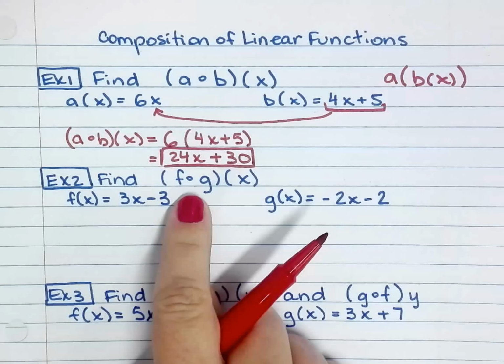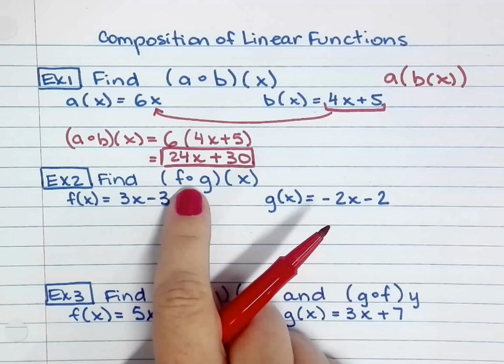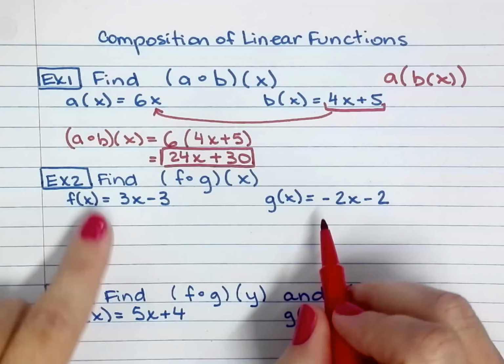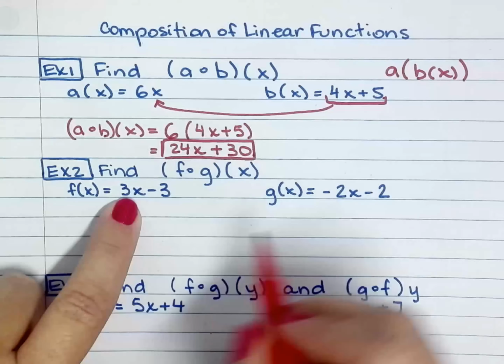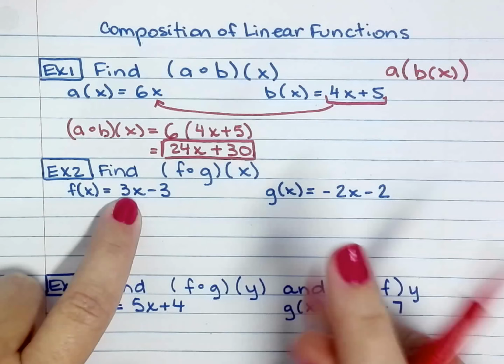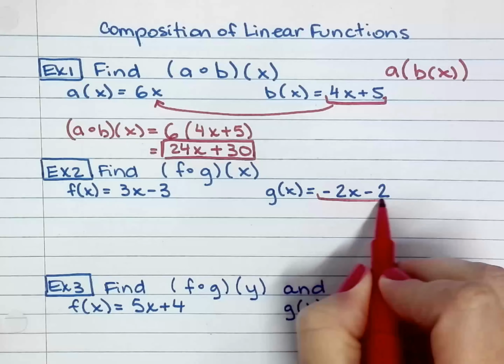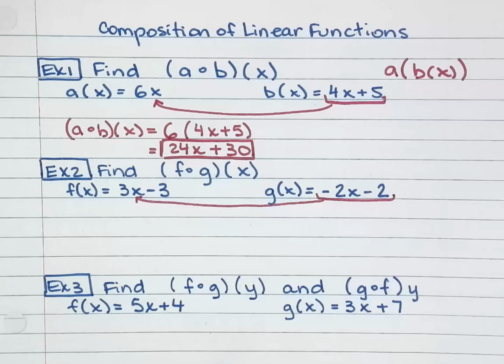Same idea goes with F of G of X, or F is composed with G of X. So we're going to start out with F of X function right there. And you're going to compose this function with the G of X function. So you're going to get this function right there and substitute where X is.